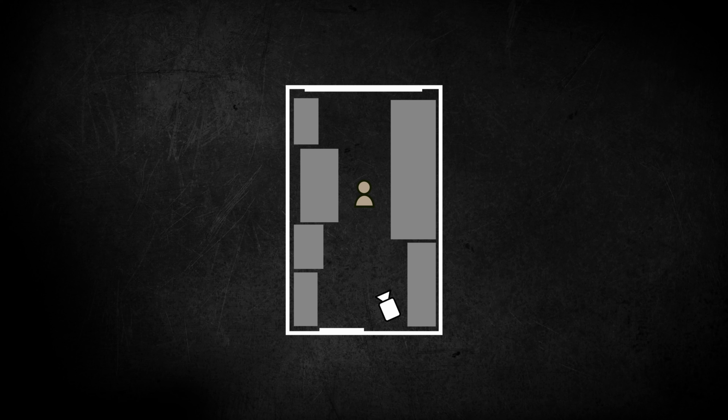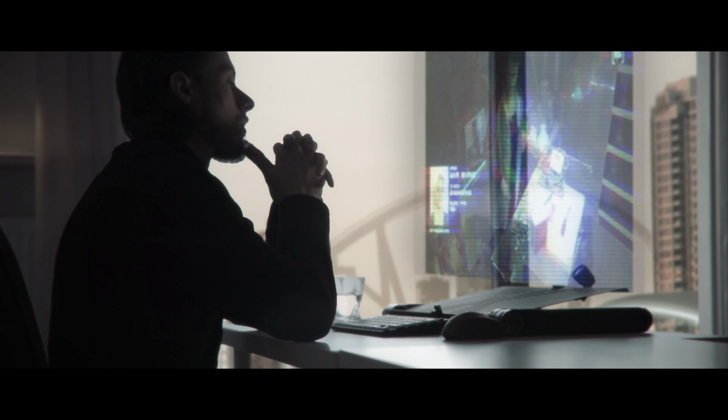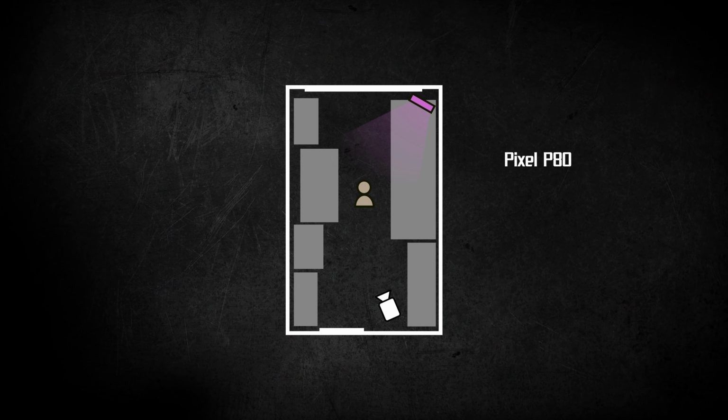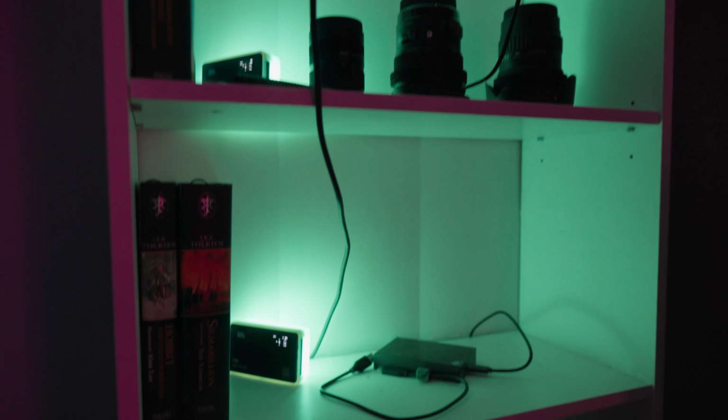I shot in a small room, so that made things harder for me, because I couldn't hide the light out of the shot, like I did in Hack the System. So if you want to make it easier, just frame it in a way to put the light out of the shot. First, I've put one panel as a backlight set to pink color. Then I added two small LED panels set to green to add some interest and color contrast to the background.